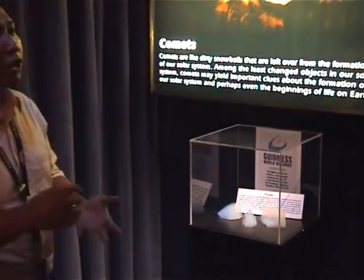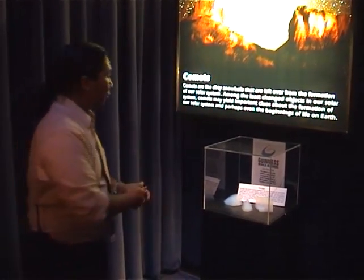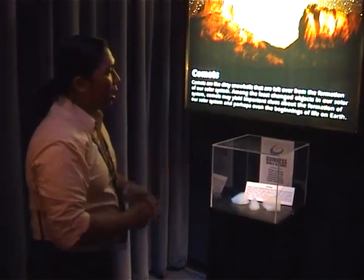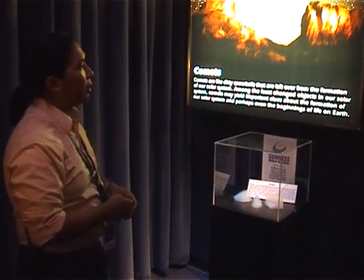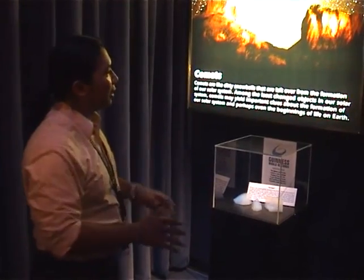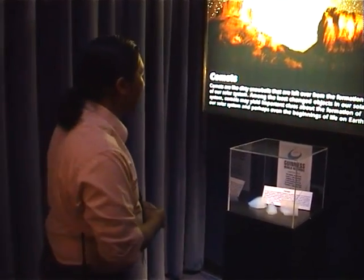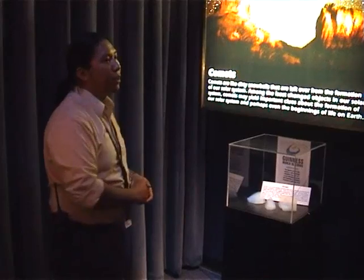It's kind of similar to Styrofoam — very strong but very lightweight. It is also somewhat toxic. If you dropped it, it would actually ring like a bell. If you took a block maybe six feet tall, an inch thick, laid it on the ground, and placed a subcompact car like a Volkswagen Bug on top with the weight distributed evenly, that block could hold up the entire car. Yet you could pick up that same block with one hand because it weighs about a pound — very lightweight but very strong. The weird thing is it's strong that way, but if you dragged your finger across it, it would fall apart and break like brittle glass.